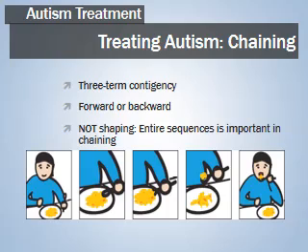It's sometimes confused with shaping, and that's because they both have to do with establishing complex behaviors, but only the final behavior is of interest in shaping. So I want the dog to be able to bring me that ball, but I don't need her to be able to be near a ball. I don't need all of that kind of stuff. But in chaining, every step of that is important. So the pup getting the ball might be a behavior change, but teaching her the word ball is shaping.